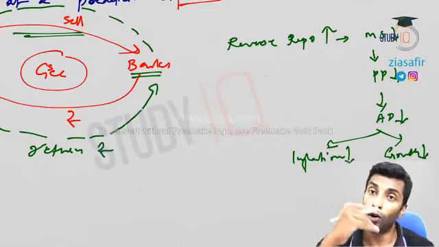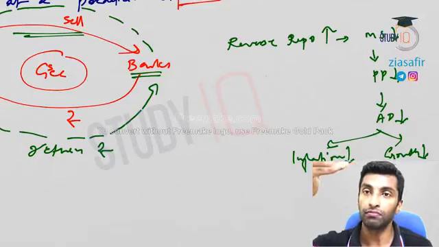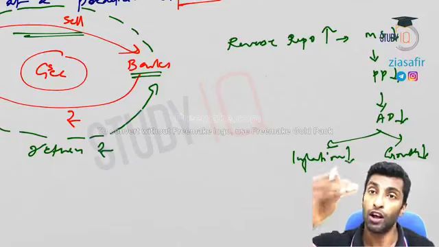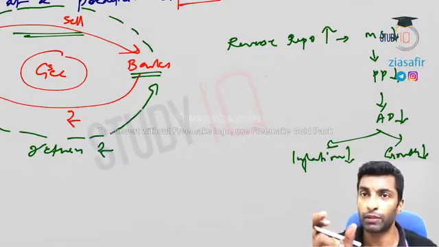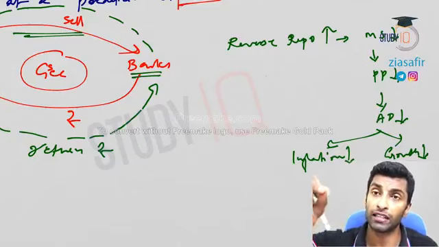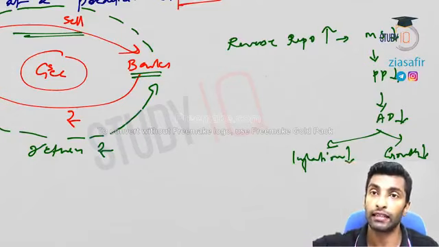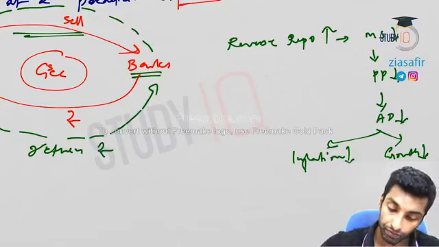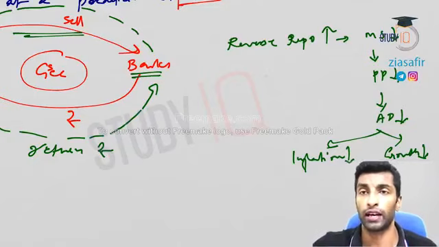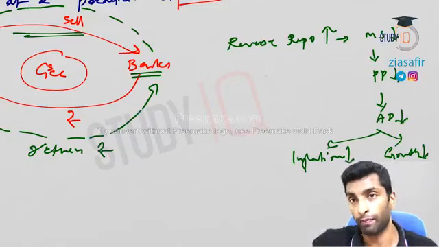So I hope this is clear. All rates will be increased if the objective is to control inflation. All rates will be reduced if the objective is to boost growth, so that money supply will be increased. So it is all connected with money supply. If you need to increase money supply, you decrease the rates. If you need to decrease the money supply, increase the rates. So simple. Now, will reverse repo be less or more than the repo?